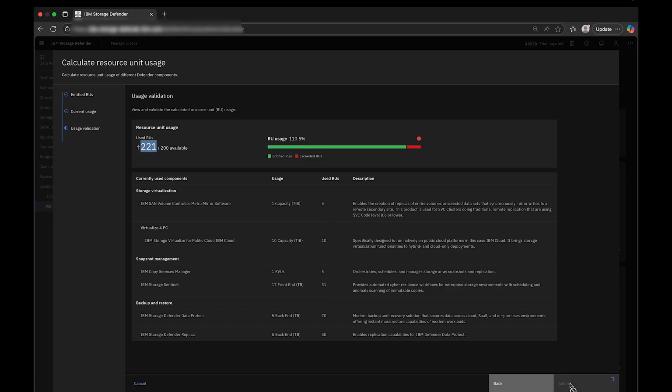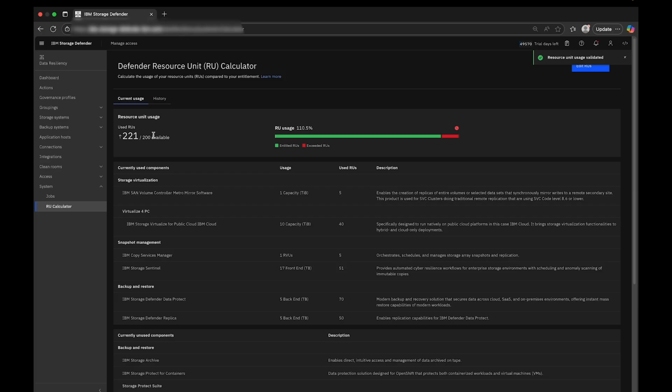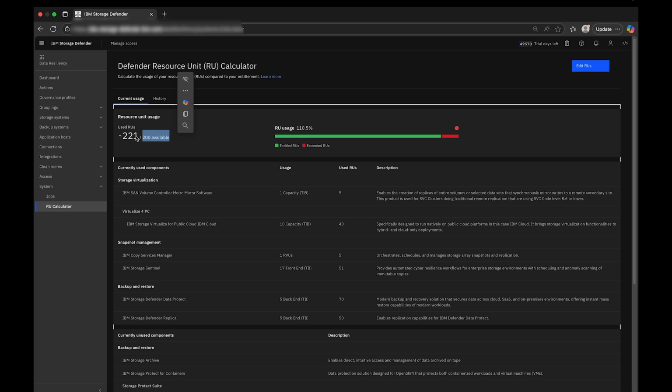If I click on submit, this dashboard is refreshed with the latest information of resource unit utilization. So available RUs, used RUs, and in this horizontal bar you can see the RU usage, in which the green section is entitled RUs and the red section is exceeded RUs, and in terms of percentage how much overutilized we are is shown here.